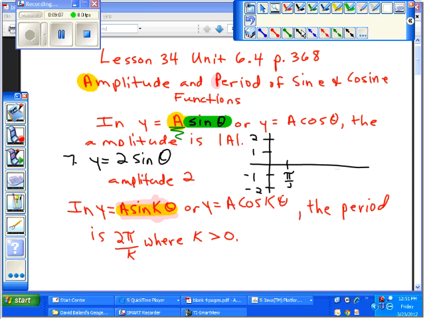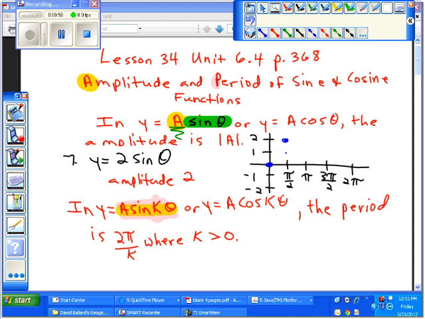We're still going to divide it into pi over 2, pi, 3 pi over 2, and 2 pi just like we did before. The period is 2 pi. We're going to divide it into 4 chunks. 2 pi divided by 4 is pi over 2. We're going to make pi over 2 jumps. And then we go to memory work. What was the sine of 0? 0. But what if we double that? Still at 0. What was the sine of pi over 2? 1. Well, we're going to double that, so it puts us at 2, right?